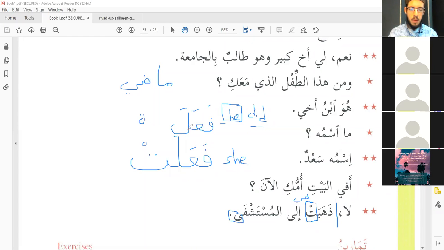So if we imagine that when we point a single finger to the right, we're saying he, dhahaba, right? And then if we point multiple fingers to the right, it's like we're saying they, right? If you point directly in front of you, one finger, it's like you singular. If you point multiple fingers in front of you, it's you plural, right? I'm going to teach you that once we learn the other conjugation patterns. But right now, all you have is fa'ala, fa'alat. He did, she did. Any other questions?